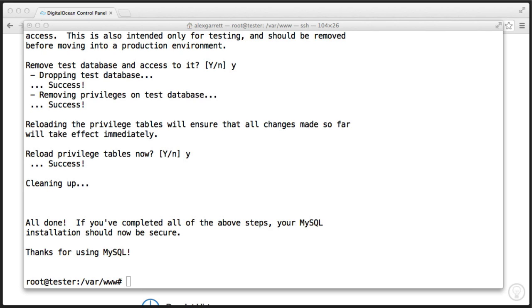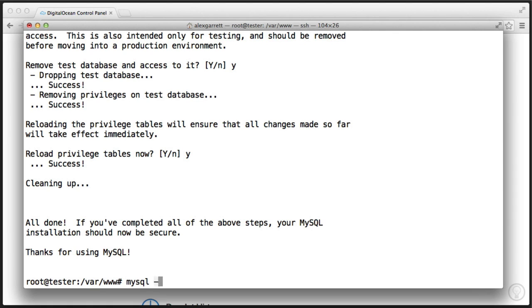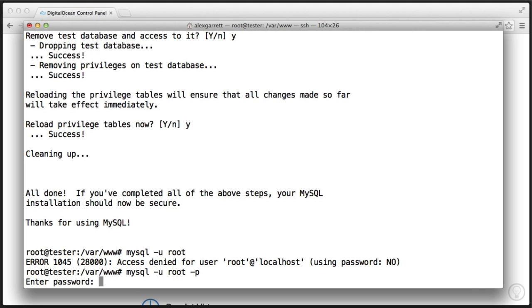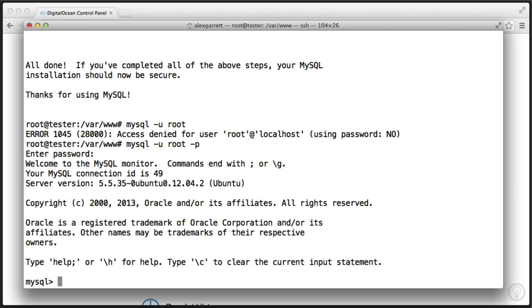Let's take a look at actually managing our server. So we want to go ahead and use the mysql command with the user option. And we want to go ahead and tell MySQL who we want to log in with. In this case, it's going to be root. Now, we see we get an access denied here, and that's because we do have a root password set, remember? So let's go ahead now and provide the -p option to tell MySQL we want to supply a password. And once we hit enter here, we'll be asked to give the password that we set earlier. So we're now in. We can show databases, use databases, create tables, insert data.